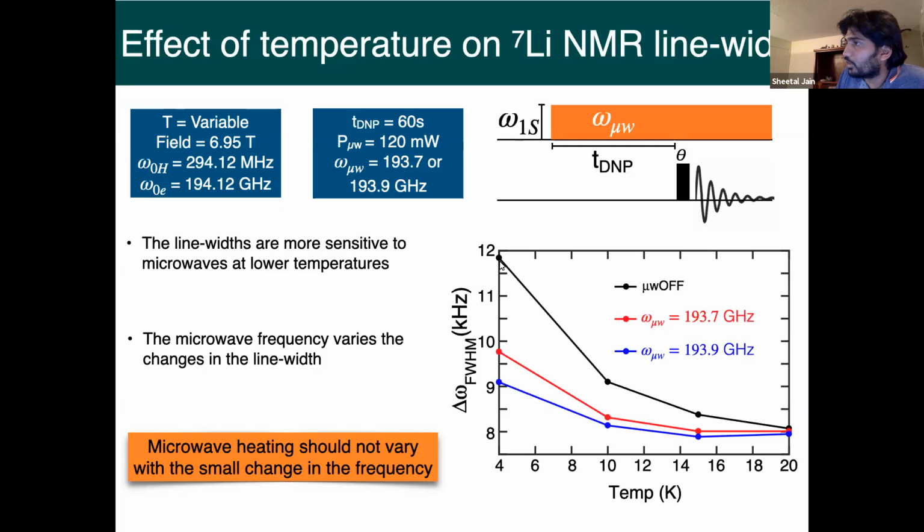First of all, this would require a temperature change of 6 Kelvin, because here is the comparison of 10 Kelvin and 4 Kelvin with microwave. So microwave should increase the temperature by 6 Kelvin, which seems highly unlikely. But more importantly, what we see is that the effect of microwaves is frequency dependent.